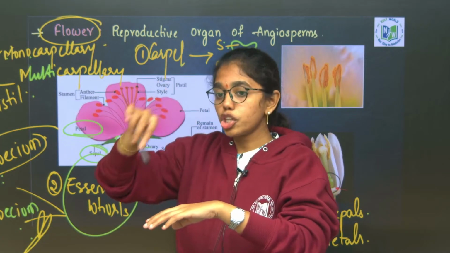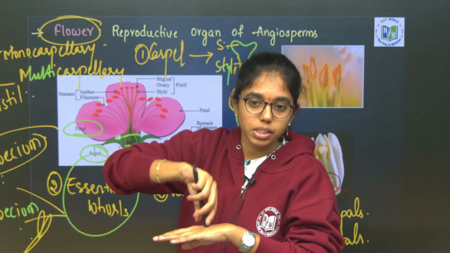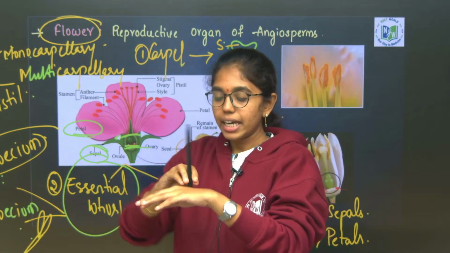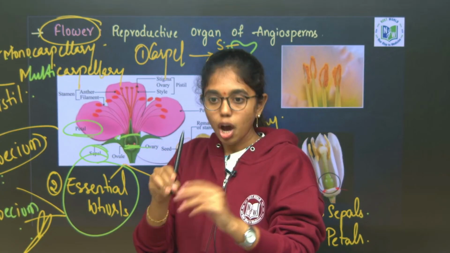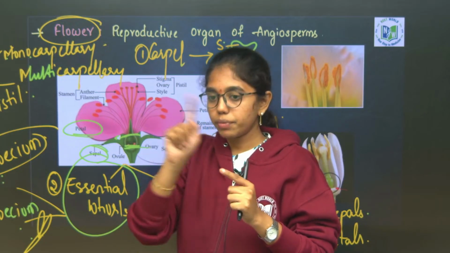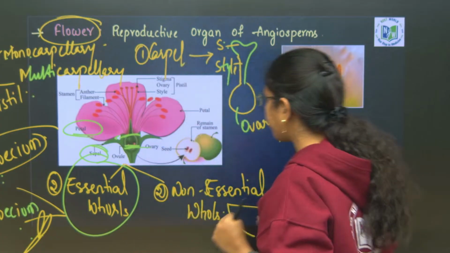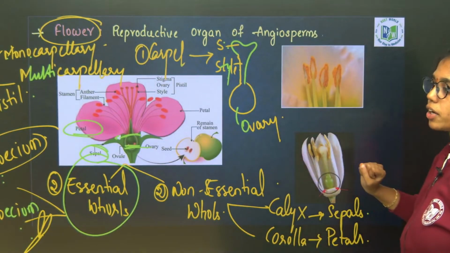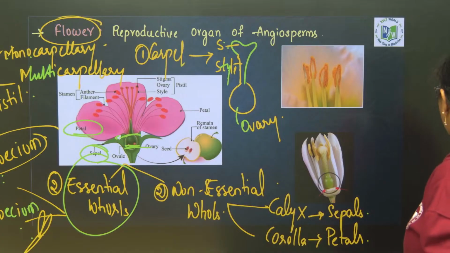So that is adjoining or attachment, but at the base it is starting from where? Thalamus. It is standing on the thalamus, and it can adjoin around the stamens or with the other whorls, be it with gynoecium or with petals. Understood? There we will learn it more clearly. So you are clear with essential and non-essential whorls, right? Any doubt anywhere here?